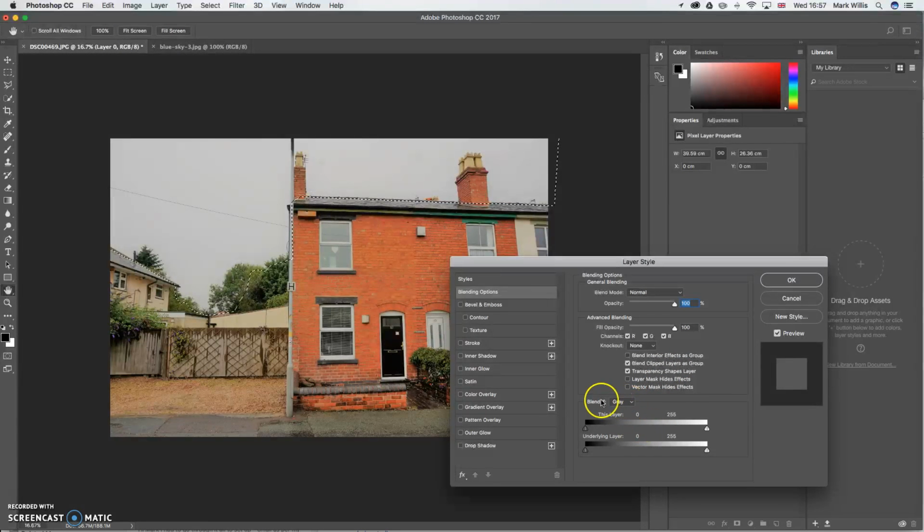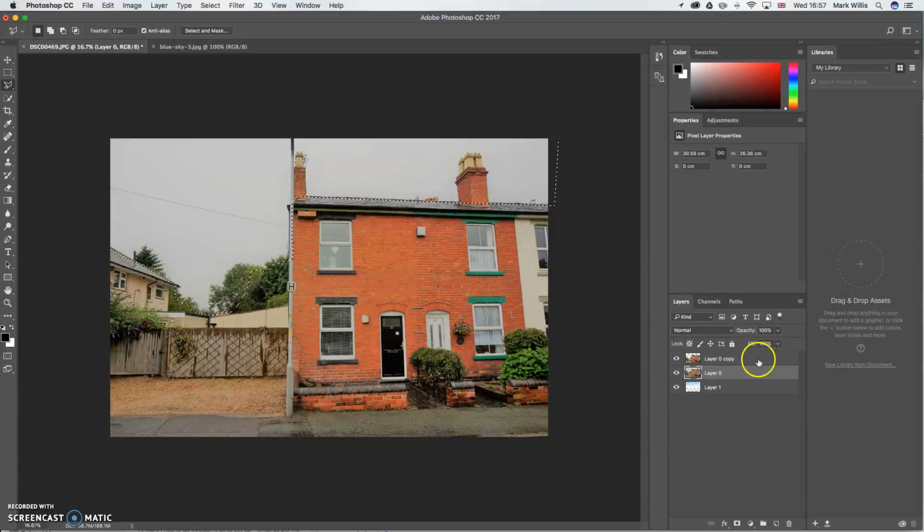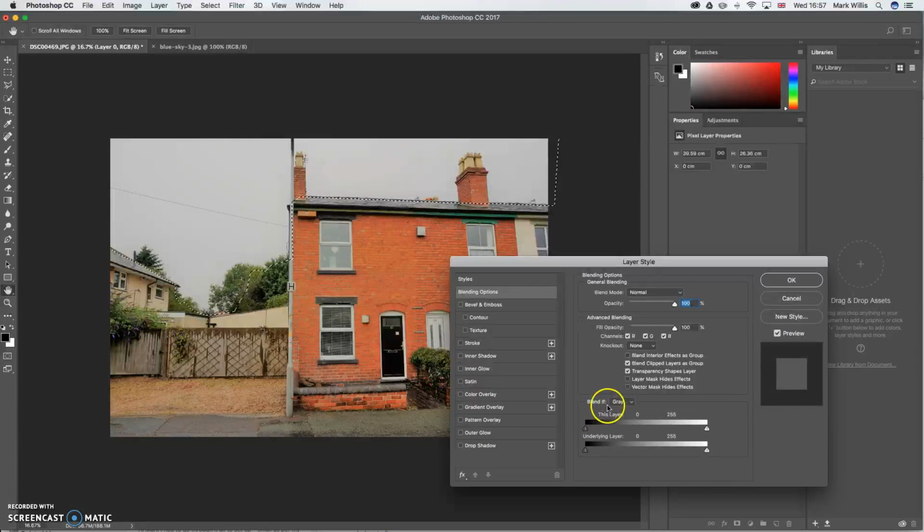So select Blend If. To get that, by the way, double click and select Blend If Blue, and you're going to do this layer. You're going to ignore this one, and then all you do is scroll this one to the left until you see it start just taking the blue away. Usually it's between 150 and 180 is what I've found, but every picture is different. So take it until you can see this here.